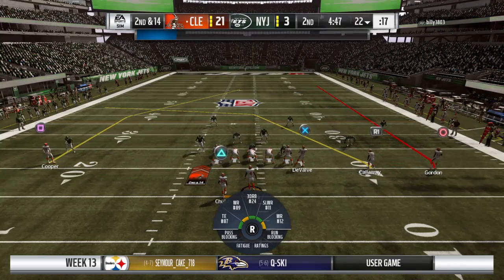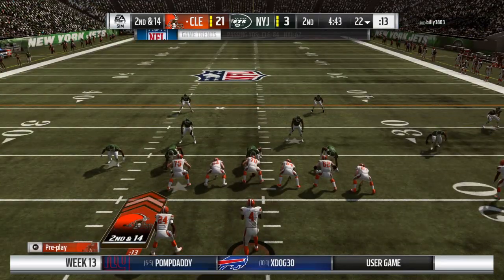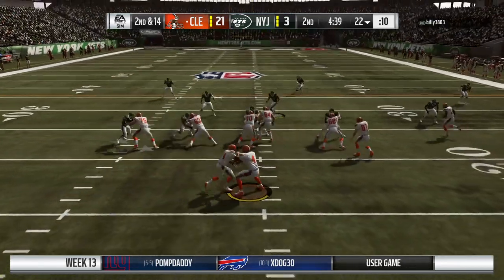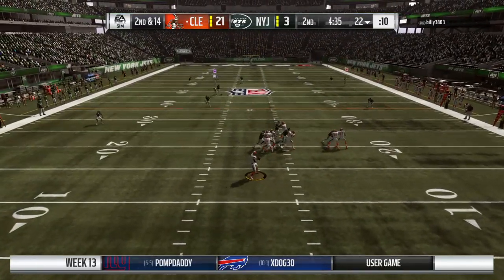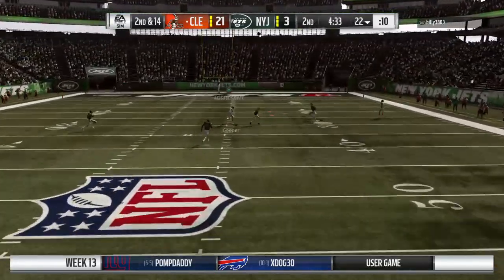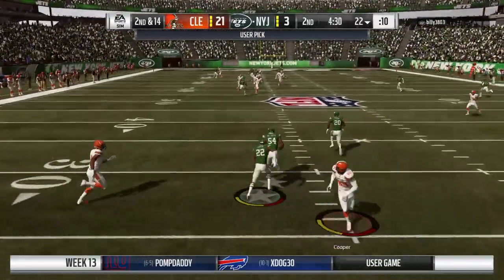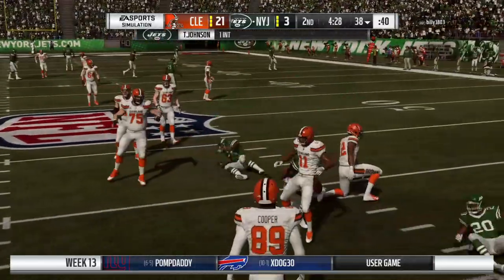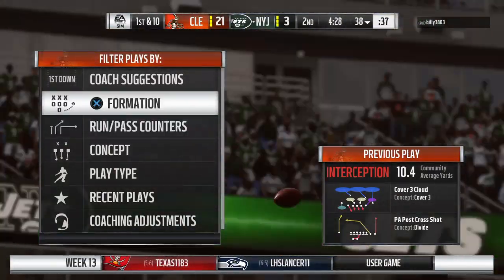Well, the first play of the drive lost 4. Now they'll look to move it forward here on 2nd and 14. Off the play fake. Hendricks. He's going to fire one deep, middle of the field. Looking for Cooper, and it's intercepted. Picked off by Trumaine Johnson. And this would have been returned to right around the 38-yard line. Intended that time for Cooper.